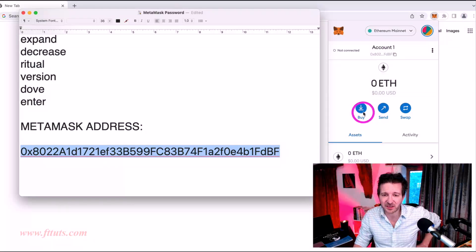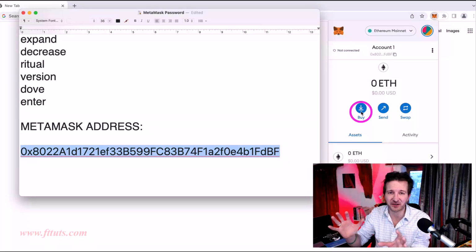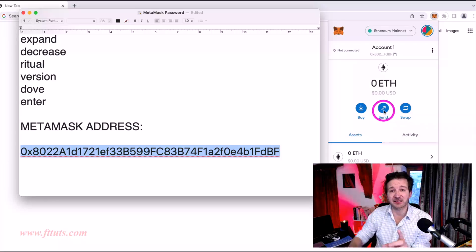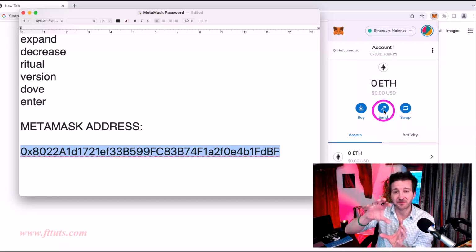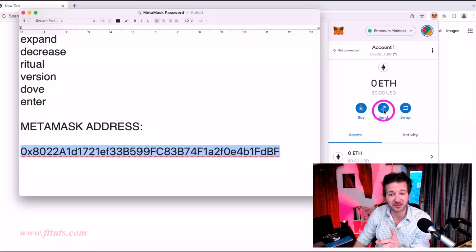Let's look at these little icons here. Buy, send, and swap. Now, if we want to, we can actually buy cryptocurrency within MetaMask. It's almost like an added on little feature. It's so much better to have an exchange, which we do. So we're not going to use the buy. Send is eventually when we want to send some of our cryptocurrency from MetaMask, maybe back to eventually our bank. We'll send it from our MetaMask to our online exchange to our bank, and this is how we do that. Or if we want to send this to, well, maybe you want to send some money to a friend, this is how you would do that by clicking on send. Swap, we're not going to worry about swap for now.